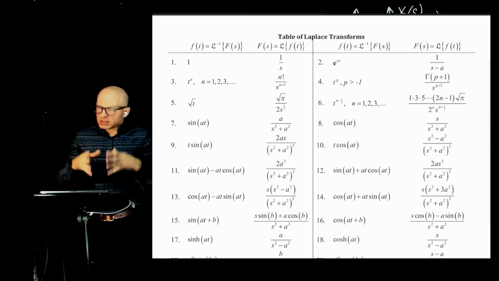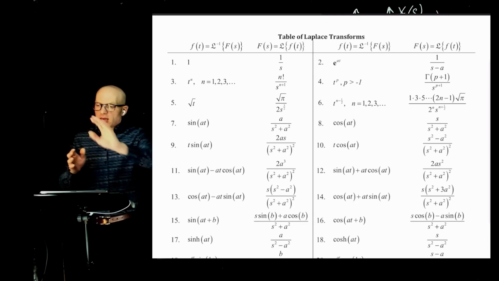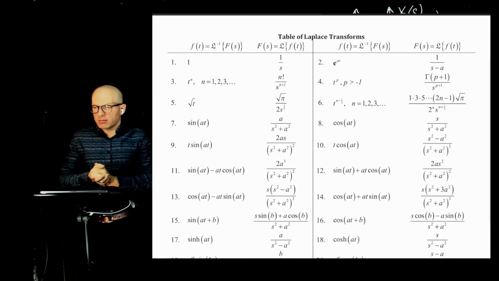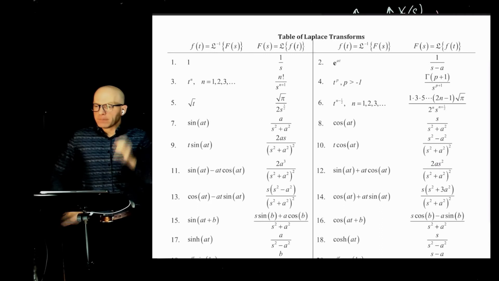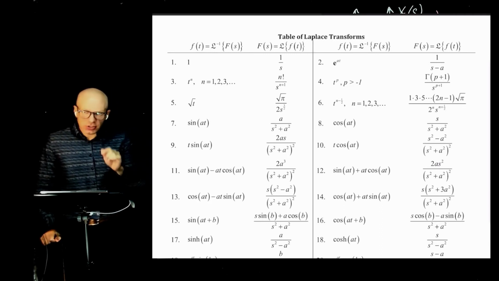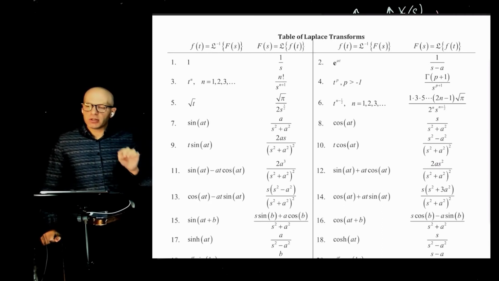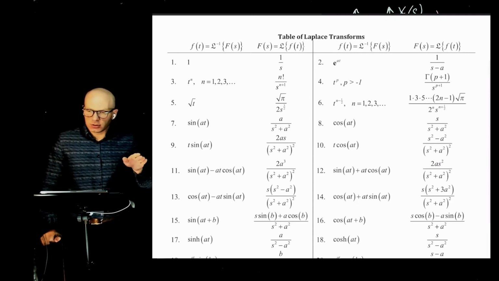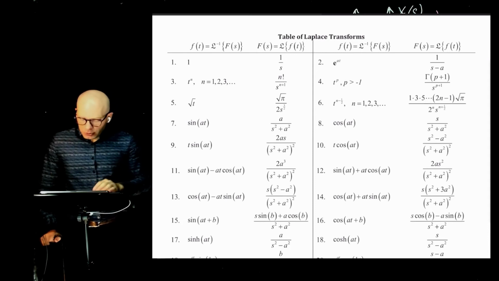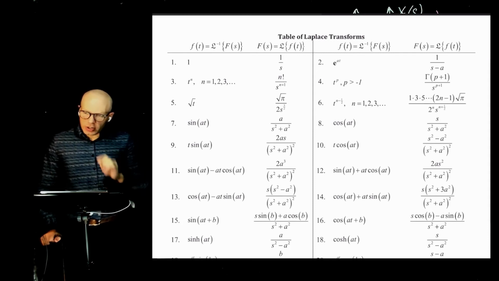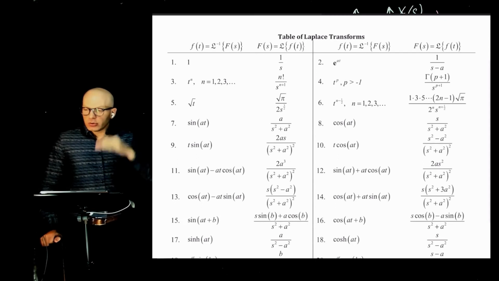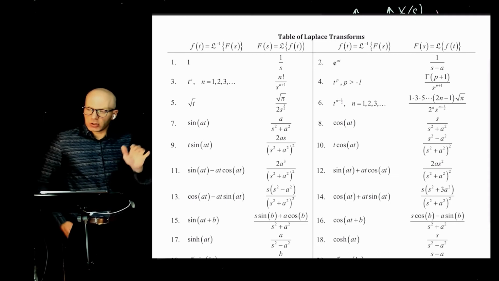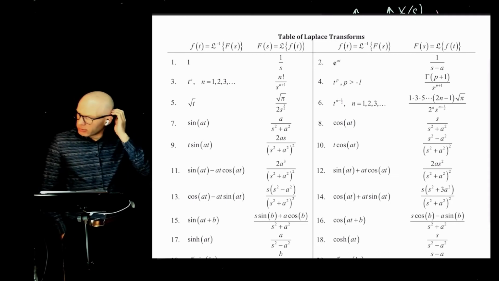But I want to present this to you because I don't want this to just be looking at a table, looking at the result without understanding what that means. The key message is that the Laplace transform is simply a combination of sinusoidal exponential waveforms to describe a signal from time domain to frequency domain. That's all. But it's important that you understand why we're using this, where this comes from. From now on, we're just going to apply it. We are not going to derive this every time. This is just a one-time explanation. From now on, you use this table.